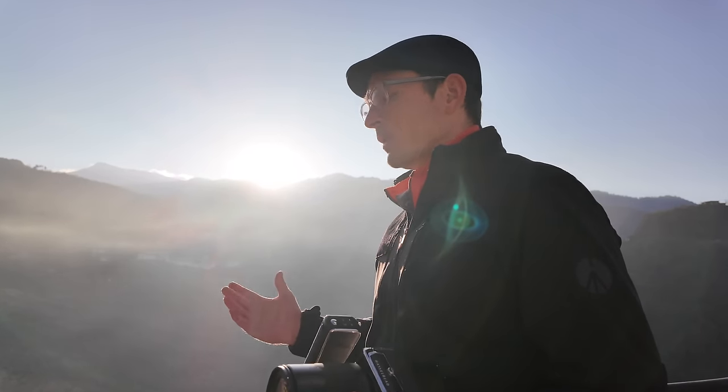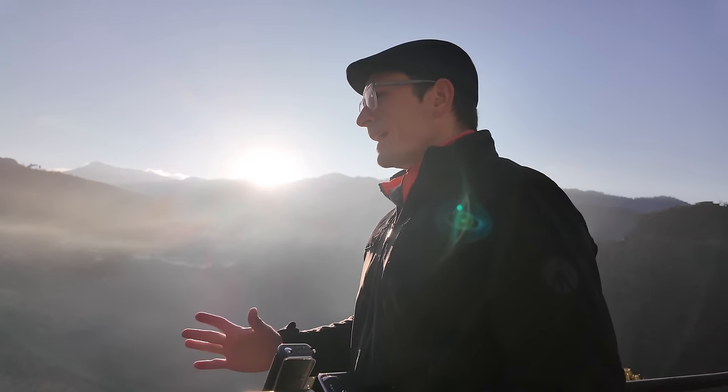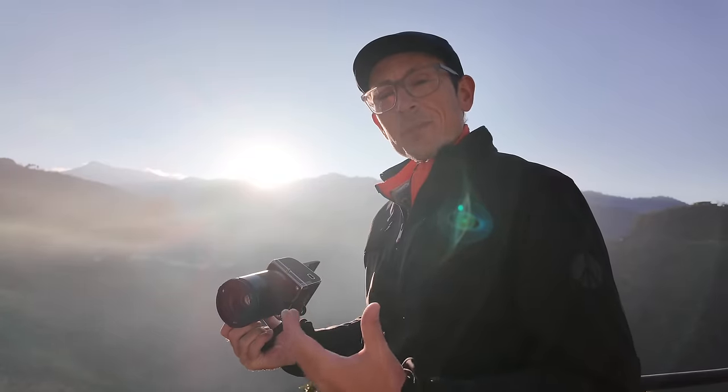Bhutan is such a relaxed country, it's so authentic. At any moment you have the time to just stop, take a deep breath and really appreciate how beautiful the nature is around you and to genuinely interact with the people that you meet. It's a perfect opportunity for testing out the tactile experience that you have shooting a camera like this.